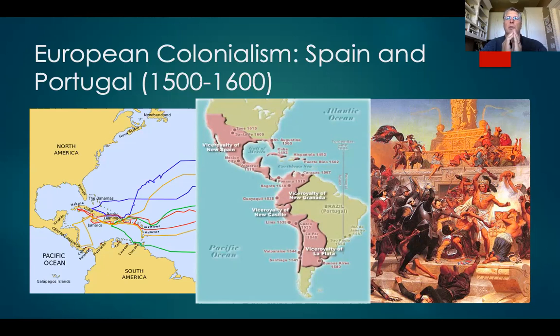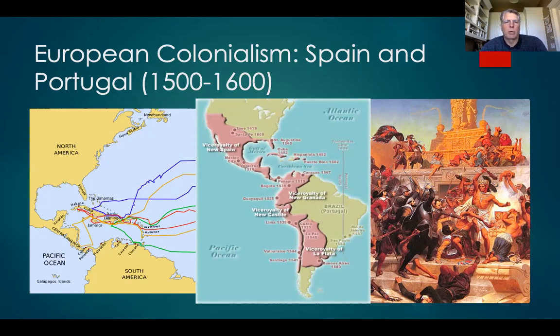A lot of that dispute was settled by a treaty arbitrated by the Catholic Church and the Pope at the time. Both countries were predominantly Catholic, with Catholicism as a state religion. And so the Pope arbitrated a rule, and I think that line that you see, the 1494 Tordesillas line, was the treaty. It kind of said, Portugal, you can have from here over and into Africa, and Spain, you can have west of that line.